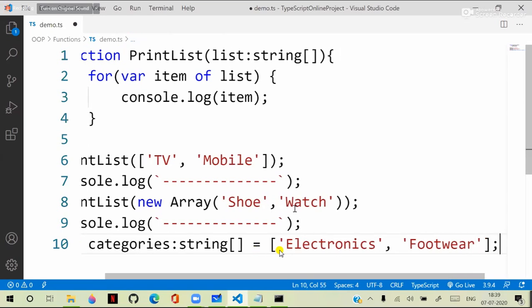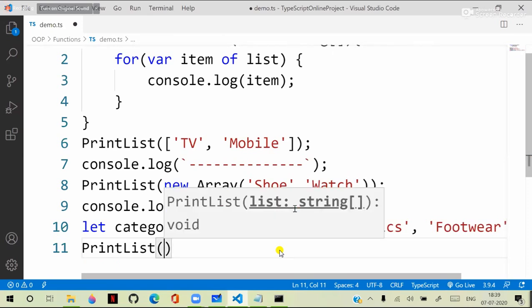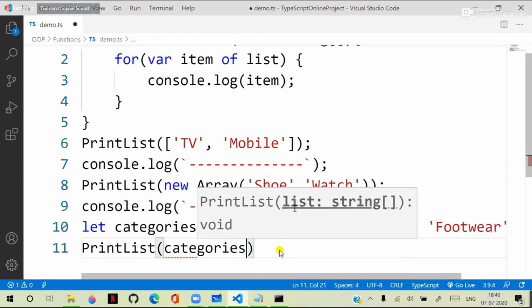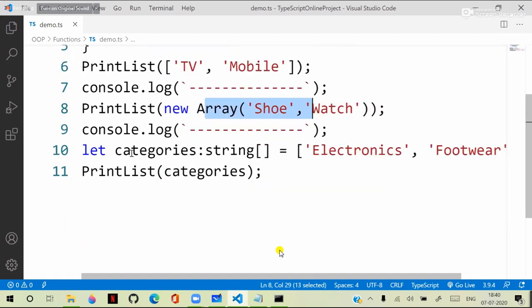This is an array, and I call print list, and in the print list I can simply pass that categories, which is an array type. These are various methods of passing data into it. You can use an array literal, you can use an array constructor, or you create one array of the type it is expecting and pass that array name into it.